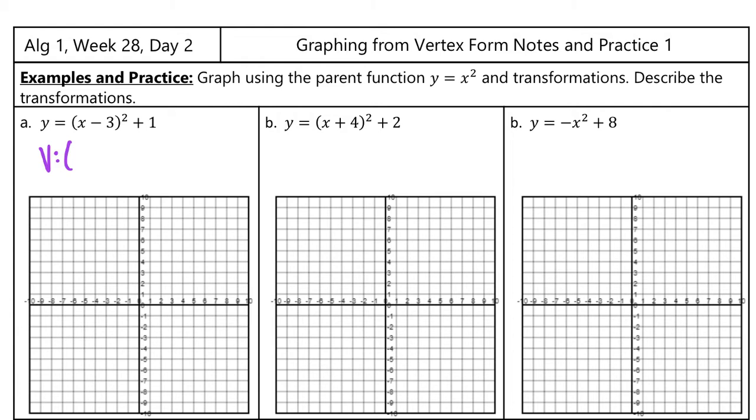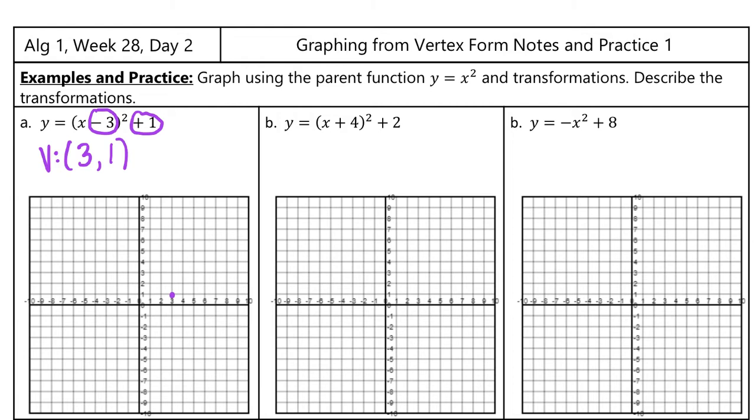So I take this number inside that is affecting x, and I say, well, that's the x value of my vertex, but it's part of the super secret opposite society. So it's not a -3, it's actually a +3. And then I take this number on the outside and I say, you're not a part of the super secret opposite society, so you are in fact 1 for the y value. So I would go right 3 and up 1 and make a dot for the vertex.